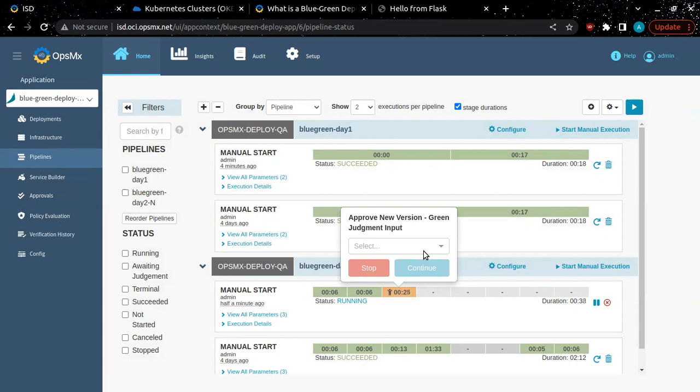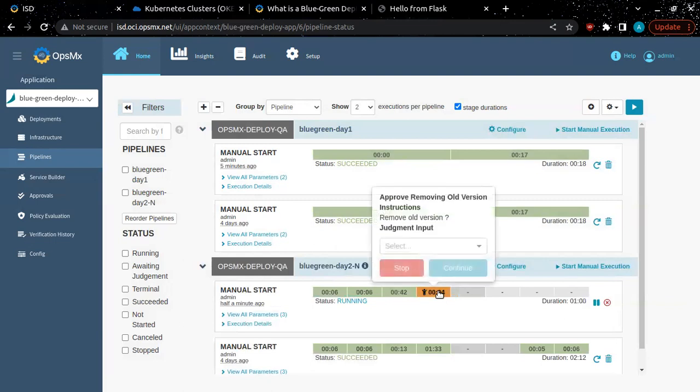If we see the environment is stable, definitely we can go ahead and accept and approve this new version. If we see the environment is not stable, we can reject and roll back to the previous version. For, again, the demo purpose, I am going to accept and continue.